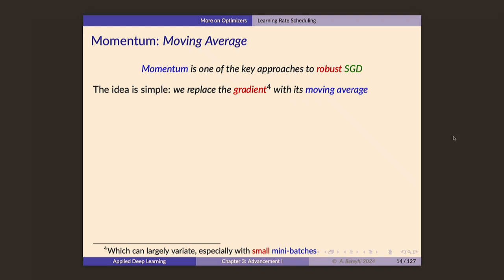Now, at time 3, I can do it like this. At time t equals 3, I could say it's beta1 x1 plus beta2 x2 plus 1 minus beta1 minus beta2 times x3. It is still a kind of average between these three, right?